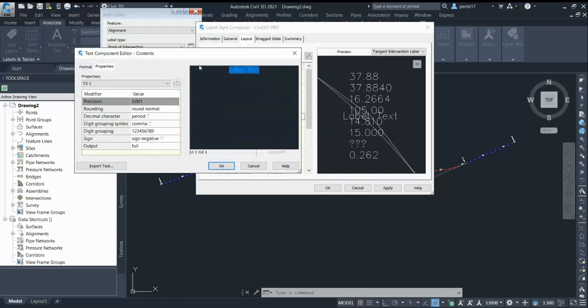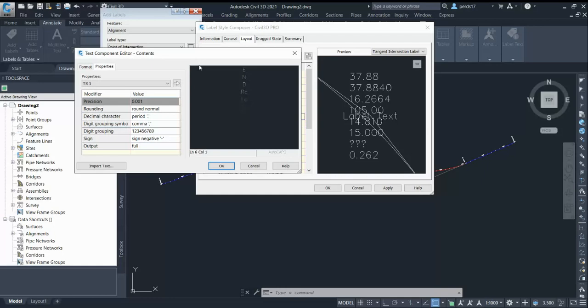Let's see, the first one was station. So station, then the northing, then the delta, then curve radius, then curve length, LC, and then what else have I given?